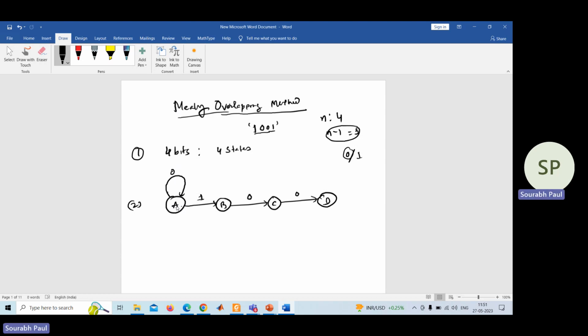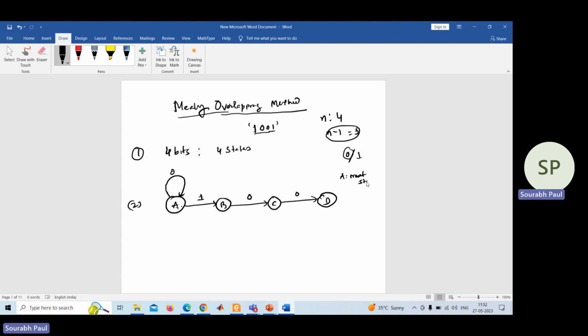As A is the first state, we are considering it the reset state. So for the other input, we need to come back to our main state or reset state. Okay, this is the rule you need to follow. For A, two inputs are possible. One is 1, which we have already used. If you use the input of 1, it means you are traveling from state A to state B. Now what is the remaining input? That is 0. So in case of 0, you need to come back to your original reset state, that is A. So A is considered the reset state.